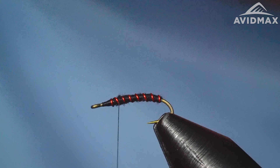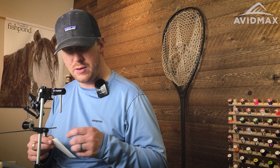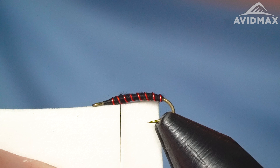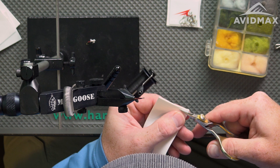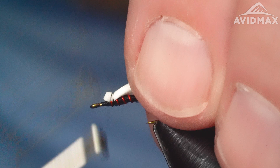Make sure that wire is not going to go anywhere on us, and we can tie in our next material — that's going to be some razor foam. You've seen us use it in videos before. The razor foam comes in two sizes: the 0.1 millimeter and the 0.5 millimeter. For this fly I'm going to use the 0.1 millimeter. I'm going to use the hook gap as a guide for the width, cut it right to that dimension, and tie it right in here — just leaving this hanging off the back for now.